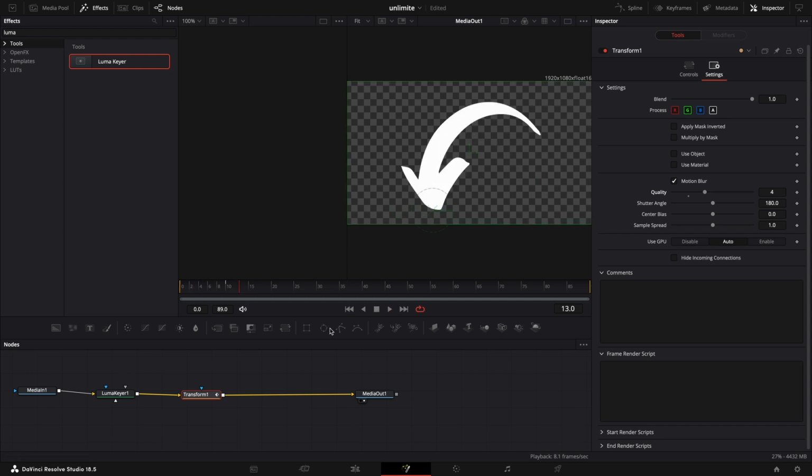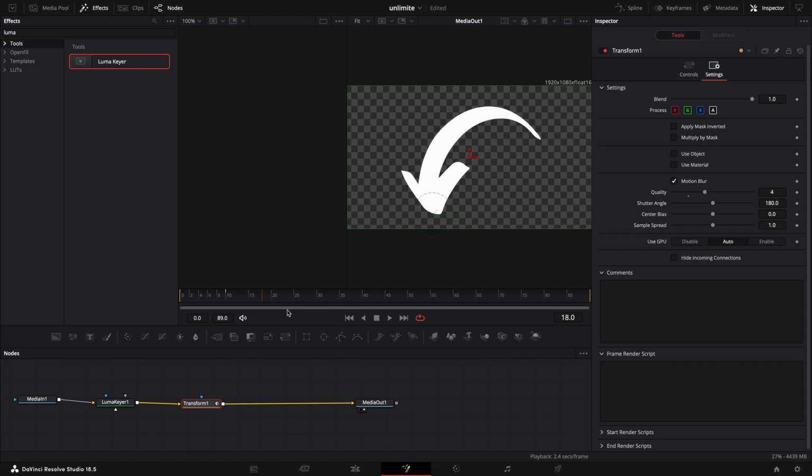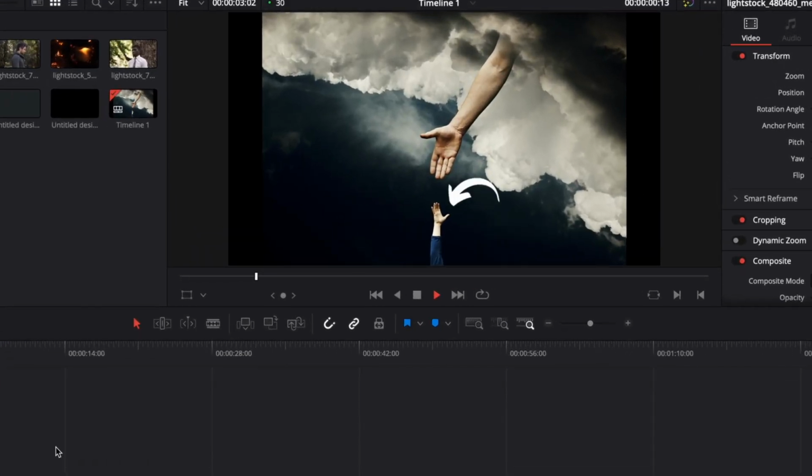So that's looking much better, but I want the animation to be a little bit smoother. So I'll go into my spline editor and I'll highlight my points and just click S. Or you can go at the bottom and just click smooth, and that will smoothen out your animations. And there you have it, guys, a quick animation for your arrow. And you can use this to always highlight stuff in your videos.